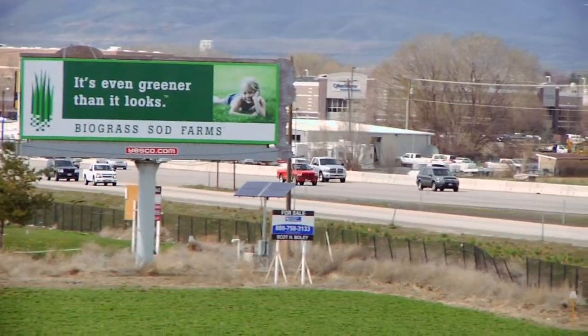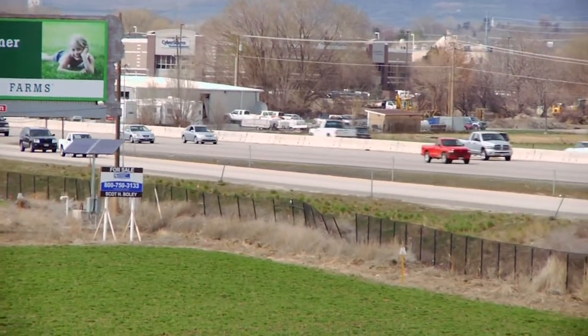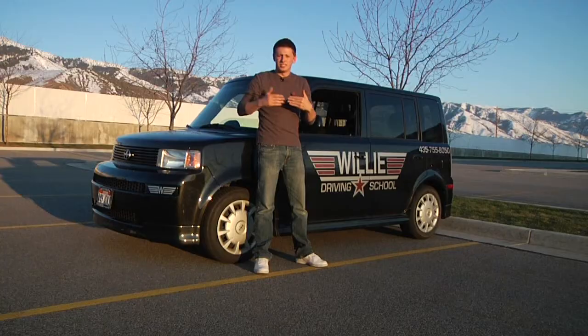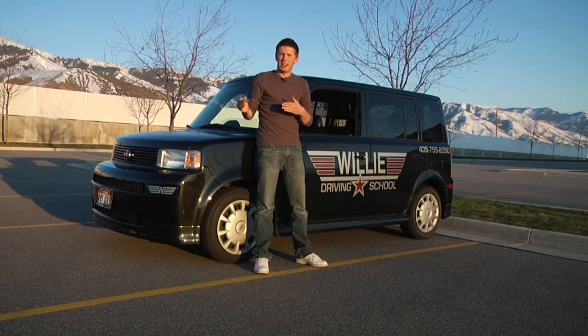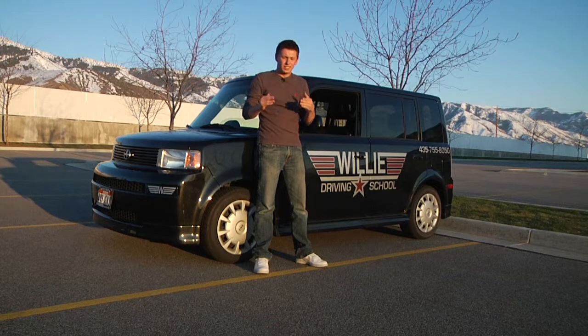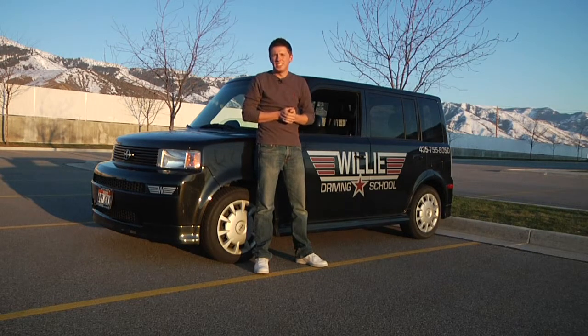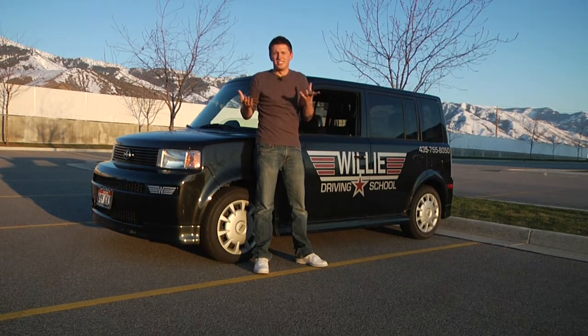Now what you can do — here's a little math equation for you. You're driving along and you want to calculate how far you're going to go. So it's distance divided by time. Let's say you're going 100 miles and it takes you, who knows, three hours. You divide 100 miles by three hours and there you have it — there's your speed.